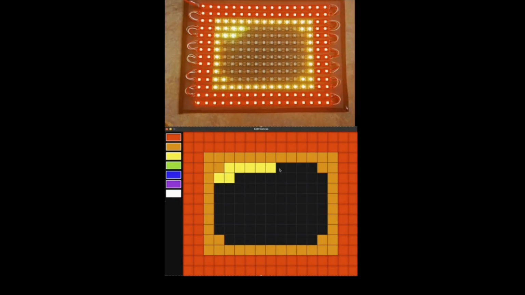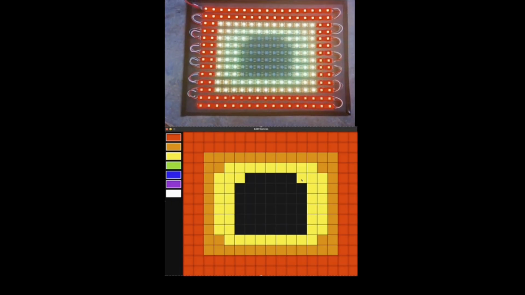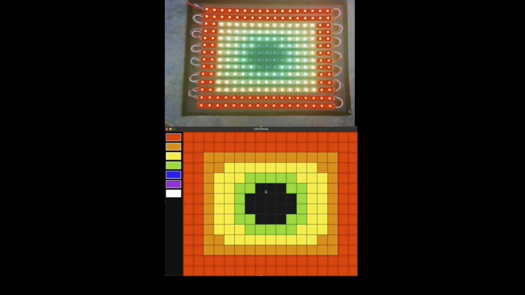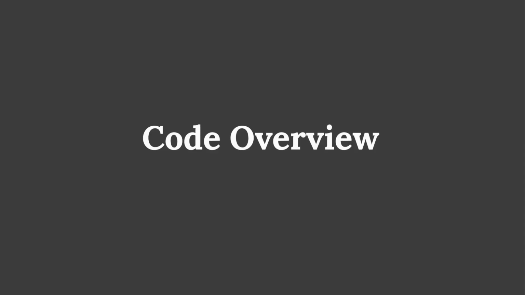Here's another example that showcases all the available colors from our interface. So putting it all together, Pygame sends a stream of color data via the UART to the FDRM board, which passes it to the external breakout board, and finally to the LED grid, allowing us to display rainbows or any other pattern in real time. So next we're going to go into a code overview of this project.